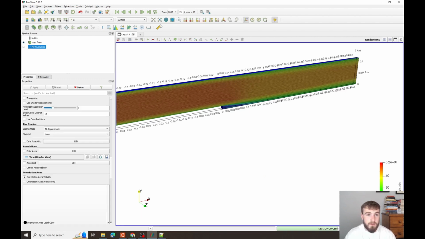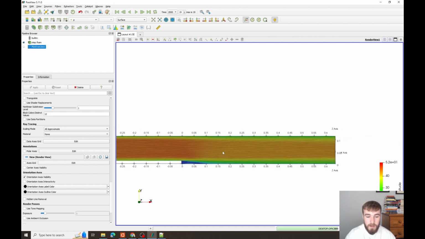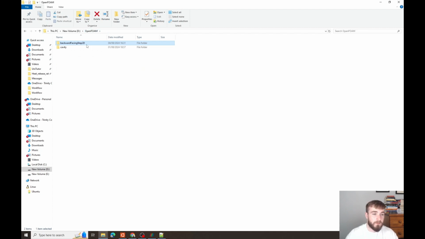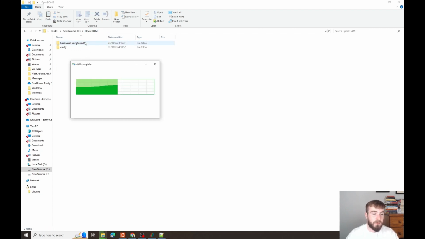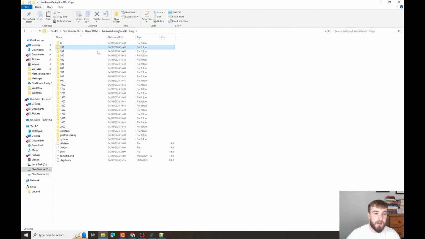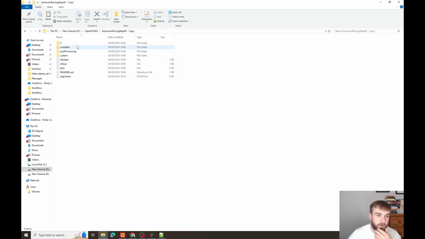So what you can do then is, after you get that test case running, you can then change the turbulence model and run it again. What I would recommend is maybe you could copy this file. So you could copy this and change it to backward facing step, maybe we'll call this K omega SST. And let's create the other case. I'm going to delete the results because I don't need them anymore, because I'm going to be overriding it with a different case. And maybe in the next case, you can run it with a different turbulence model.